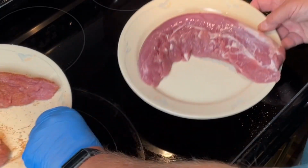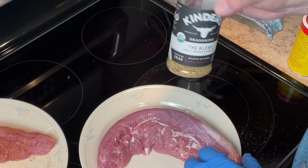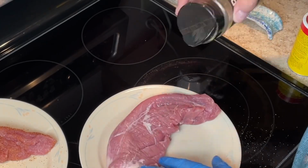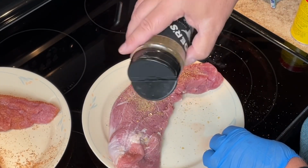Now, for the salt, pepper, garlic. Kinder seems to be a really good seasoning company. They have a lot of different seasonings, and now they're getting into sauces and all sorts of things. I have a feeling they're growing a little too much, but we'll see. So this I'm going to coat with just some salt, pepper, and garlic.